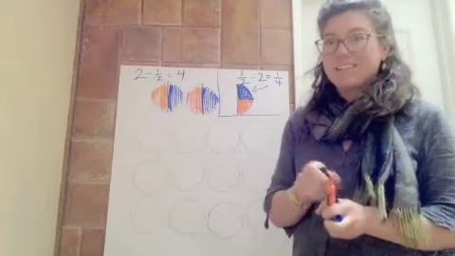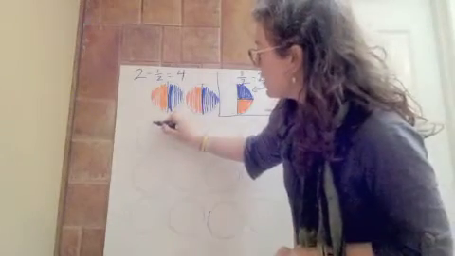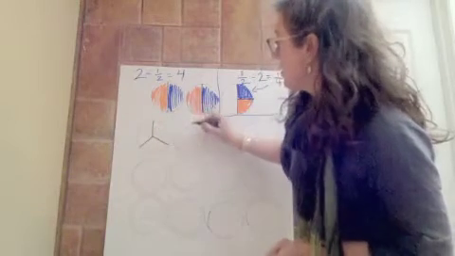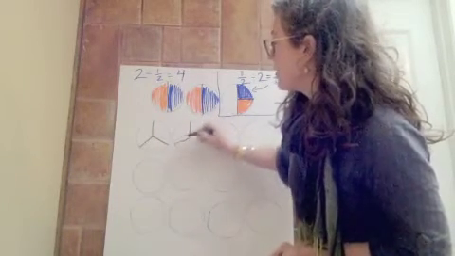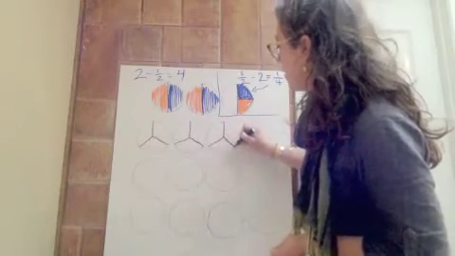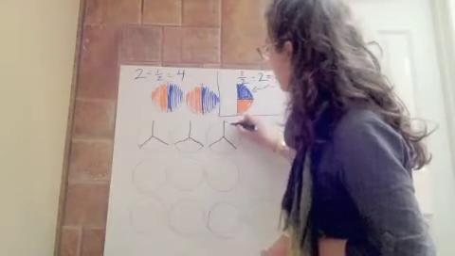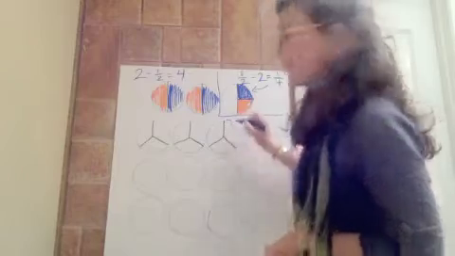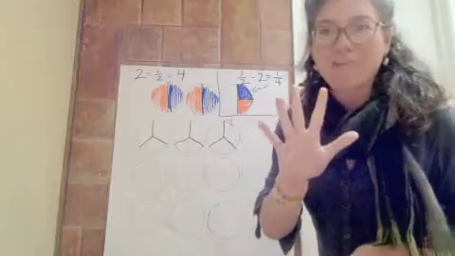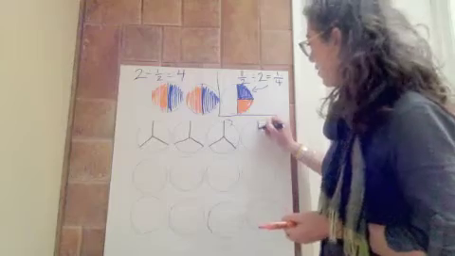Drake, you got this. How many minutes are in 1/3 of an hour? Beautiful. We know there's 20, right? Because 20 plus 20 plus 20 gives us 60 minutes, also known as an hour. These are not perfect. Like I said, you'll do a better job on yours because you have all the minutes there. Every time we go from one spot or dash to another on a clock, how many minutes is that? Quick reminder. Olivia, how many minutes is that? Boom, 5 minutes. Beautiful. So that will help us count out to get to 20 minutes if that's easier for you.